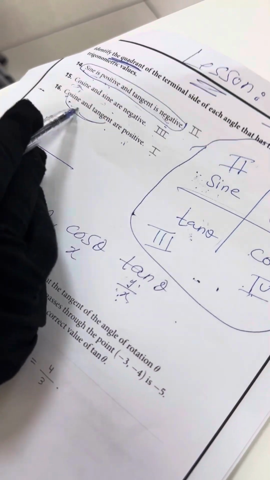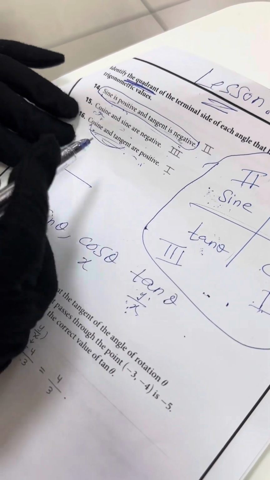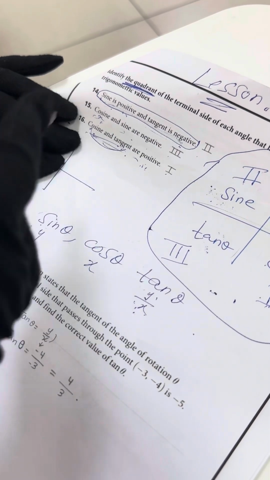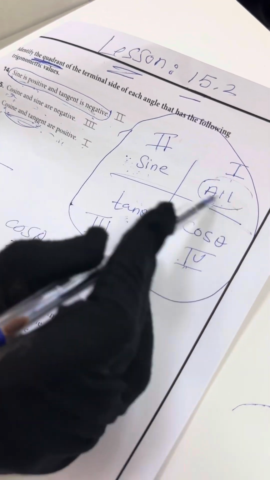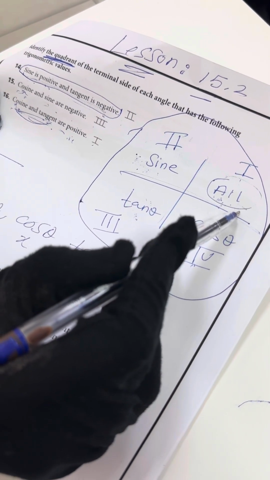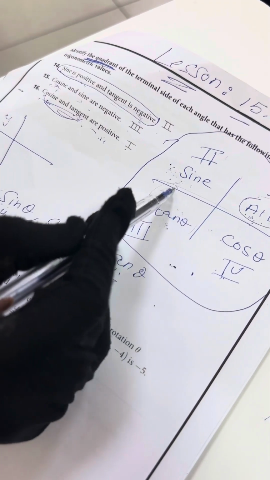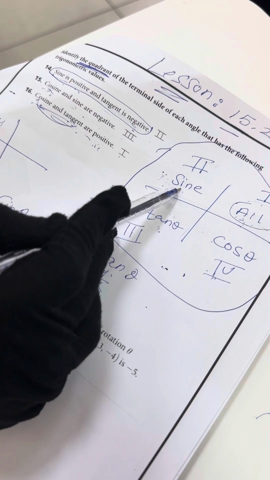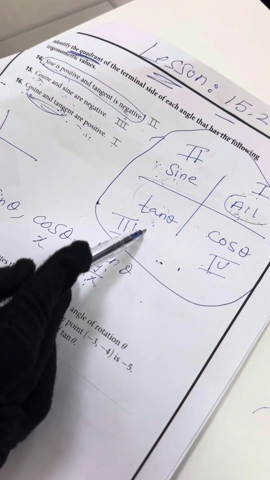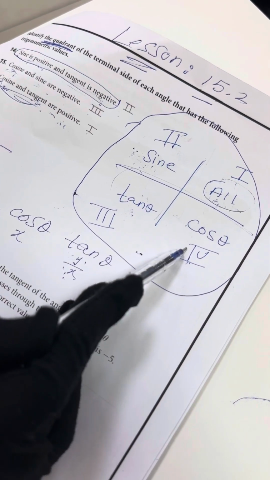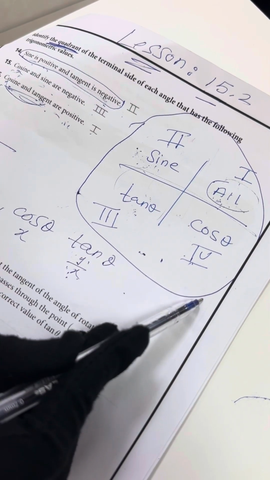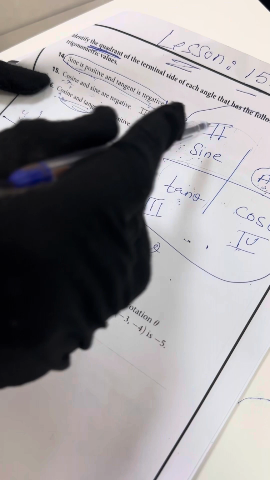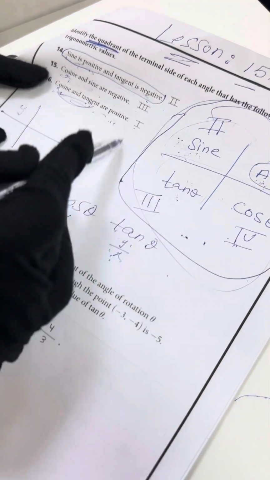If they are giving you two, whatever trigonometric functions they give you, and they are saying both are positive, it should be in the first quadrant, because in first quadrant all are positive. But in other quadrants only one is positive, the others are negative. In the second quadrant, sine is positive, others are negative. Tan is positive, others are negative. Cosine is positive, but others are negative. Okay, so this question is according to the quadrant, and you should know about this. Then you can write.